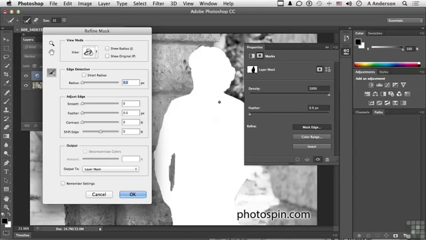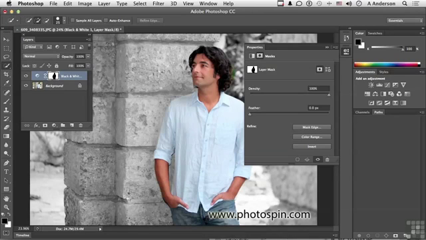Now, we'll get more into refine mask when we get into selection. And we're not going to get into edge detection because we've already got the edge. But down here, we can smooth it a little bit. Kind of smooth out those edges, which looks pretty good. We can feather it here too if you want to, but I don't think we need a lot, maybe just a little. Add some contrast to the edge, and even shift the edge if we want to. Now, I think the edge was where it was supposed to be, so I'm going to type the number 0 in here because I can never get the number that I want. And our output needs to be back to the layer mask, and we click OK, and it'll think about it, and it refined the edge.